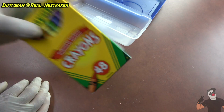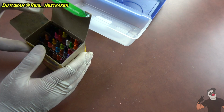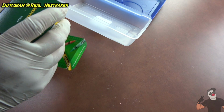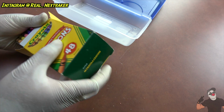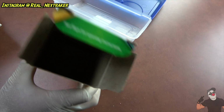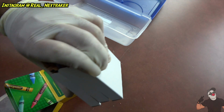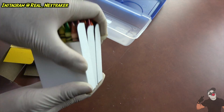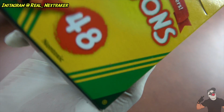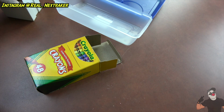Well, anyway guys, we're gonna open this up and get rid of all the crayons in there. Yeah, that's a lot of crayons. Well, we're not gonna need these, so let's get rid of them, because we want our box to be empty, completely empty. And it's clean. If you guys look inside, it's clean because the crayons are in their own separate boxes. Even if the crayon box that you have is dirty, it's okay because most are non-toxic. So don't worry about it being too dirty.